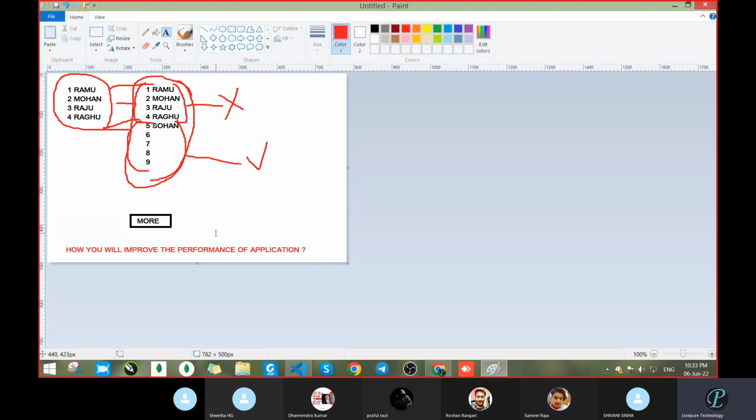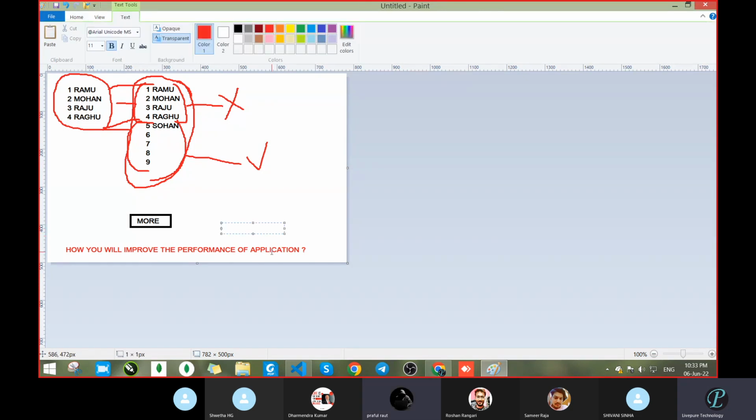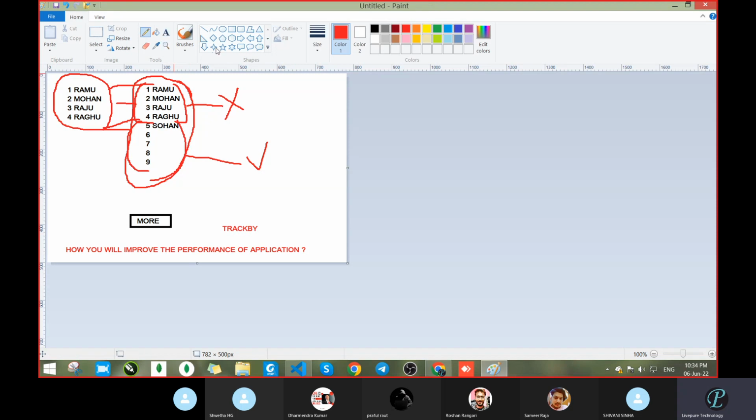Performance in the sense that less internet connectivity is required. On lower speed itself, it should work, and within a few seconds the page has to load all these things. So for this, we can tell one answer, and we know that is TrackBy. Suppose there are a total of 9 records. Out of these 9 records, 4 records are already old ones, so it is not going to load these 4 records. It will load just the new records.